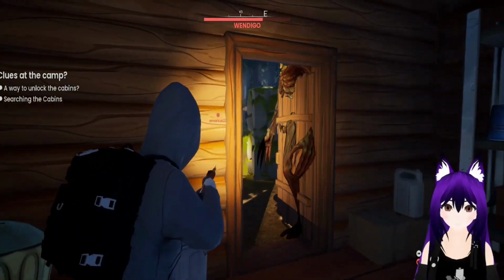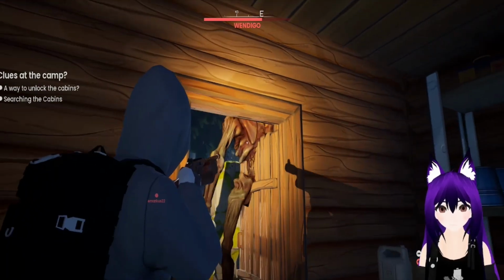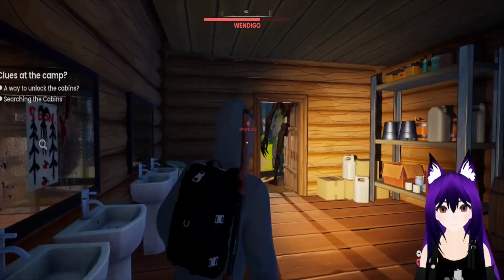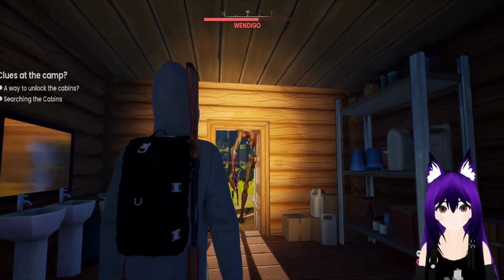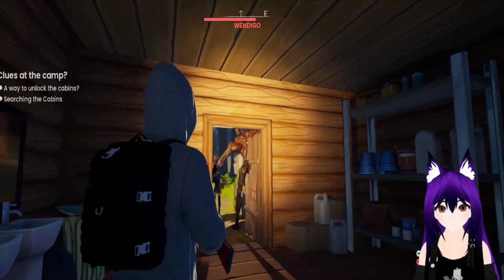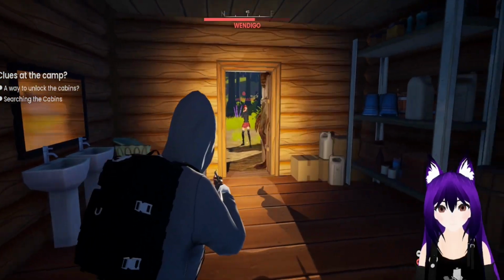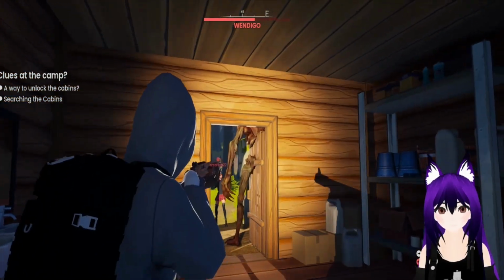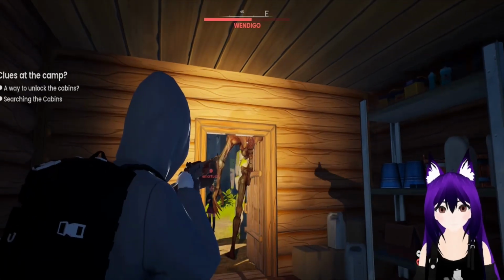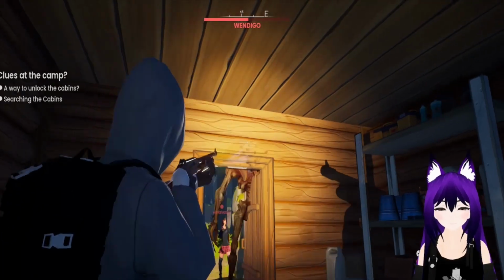No risk, no biscuit. Alright. Ow. He looked at you and he slapped me for it. I think we broke the game. 10 out of 10. Perfect game. Wait, why does the health go away? Oh, there it is. Yeah, it just takes a bit.